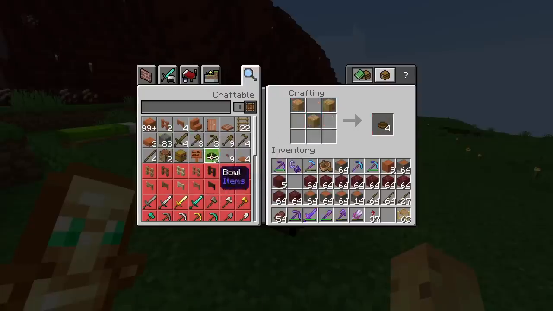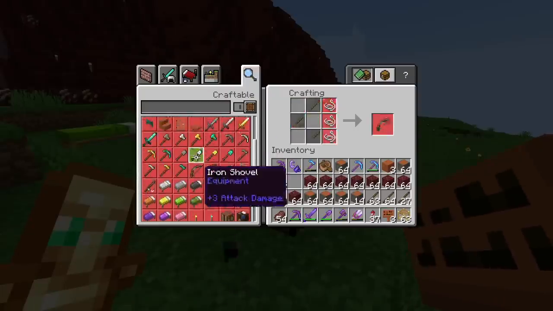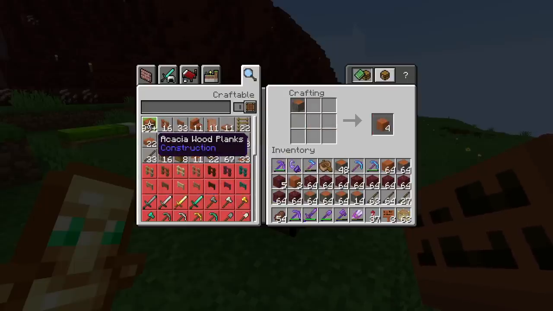By the way, let's make some acacia signs. I can apparently only make one? Why? What am I missing? Oh, acacia. I was like, I have so many acacia logs, how am I? But it's because they're logs and not planks.